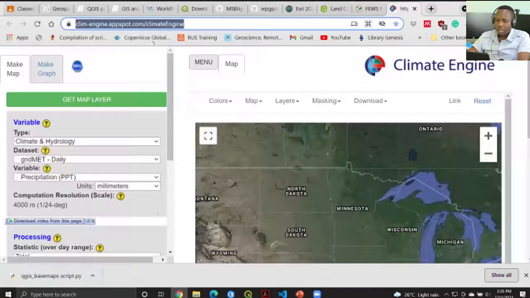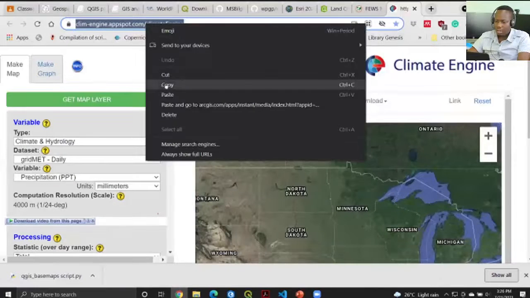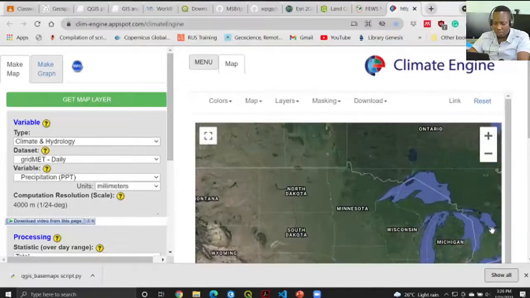So I've shared the link on the chart here for where to download the standard precipitation index. So click on it. It's by FuseNet. They've actually created an application that works with the Google Earth Engine. So it allows you to get most of the data sets that are in the Google Earth Engine.